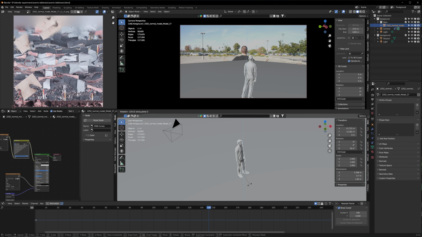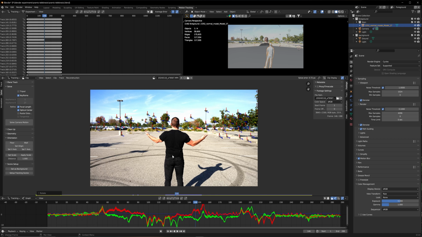I can rotate him in the same direction. What I didn't do is to adjust the scale. So I'm just going to try to bring it in the right position, because to adjust the scale, that's a tricky one. You usually should measure your real set and have a point exactly 1 meter, for example, and then in your motion tracking, you can set your scale. So I'm going to pick 2 markers with shift selected, and when I set scale, it should make this exactly 1 meter. I don't know if that's exactly 1 meter. It's probably more. So when I go a little higher, that could be like 1 meter now.